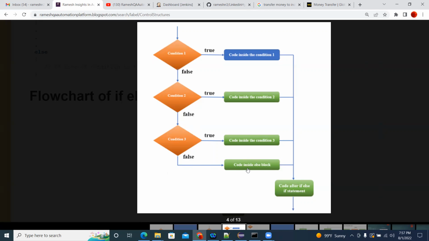One quick question. If condition 1 is true and condition 2 is false, then does it come and check again, true and false, right? No, if condition 1 is true, it will directly go here and exit. It won't go down again. So it won't go this path at all. If it is false only, then it will go. Okay, got it. Clear.